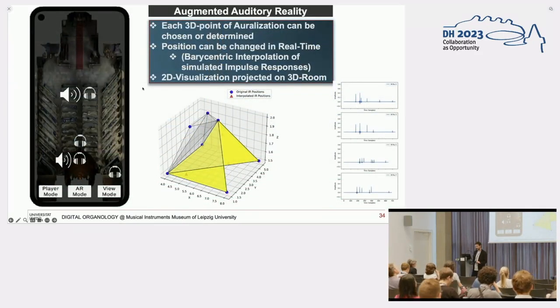I created an app for this augmented auditory reality. If I'm in a church and I have this app, I can see this organ but I can't hear it. This would be the solution to detect the position, which I can use with the simulation data from before. Then I can listen from the player position or from this position. In real-time auralization requires to produce the simulation trials before, but I can interpolate between these points in three dimensions by using this biocentric interpolation. It's working quite well, but I still have to evaluate it.